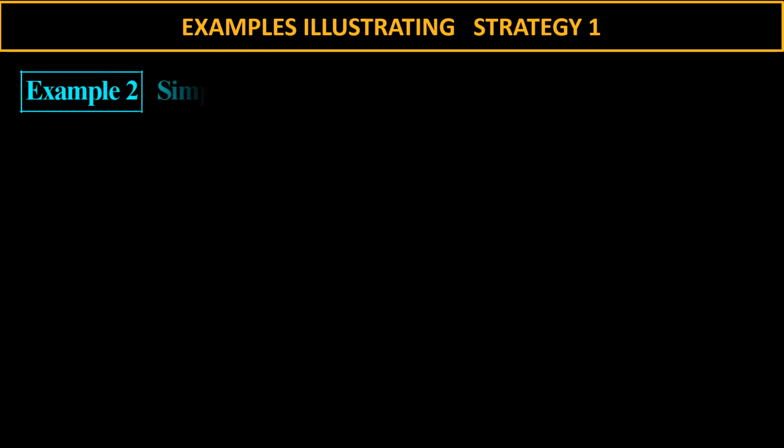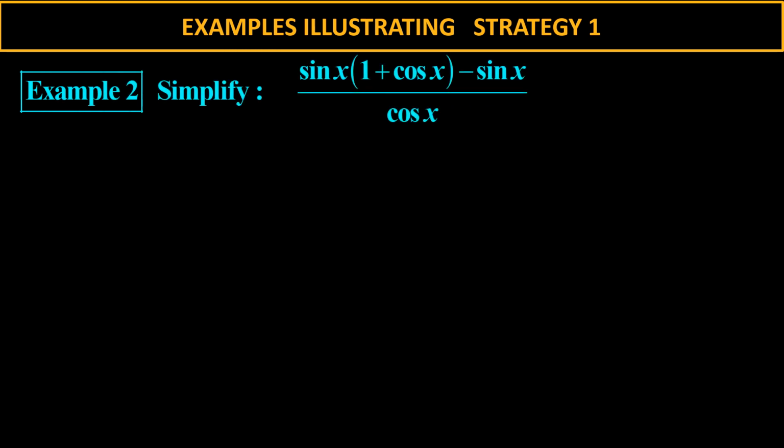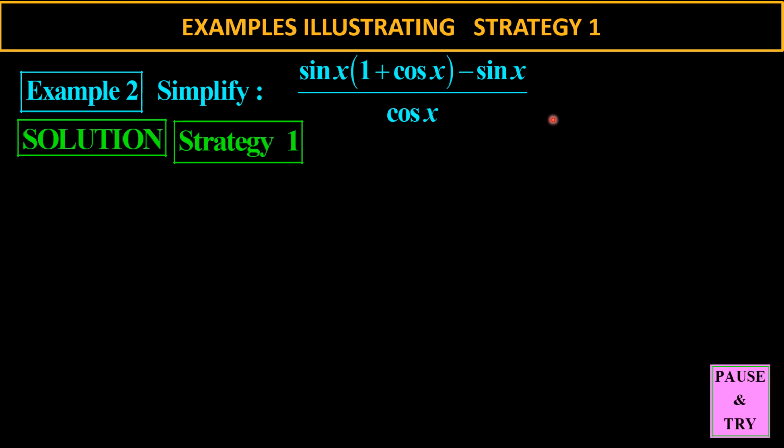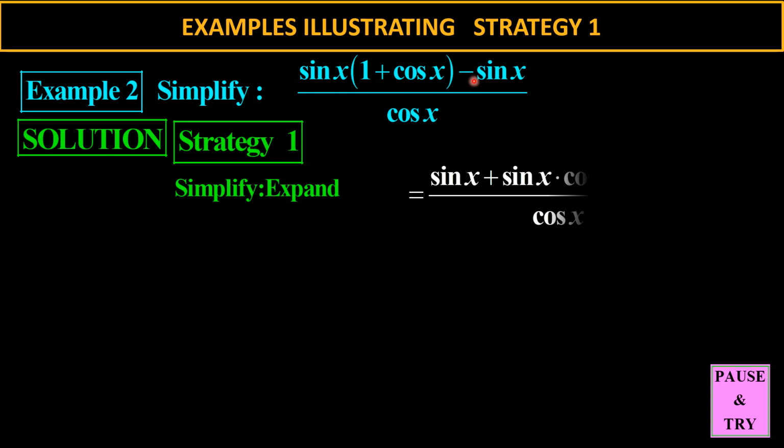Now let's consider example number 2. There we have an expression that needs to be simplified. So we always start with simplification, right? Now, are there any like terms? No. Right? The denominator is only 1, so I can't simplify that any further. No like terms. I can't cancel. I can't cancel this cosine with that cosine. And there's no reduction formula. But I see there are brackets. So I can simplify by expanding the brackets. And if we simplify that, that becomes sine x plus sine x cosine x minus sine x over cosine x.